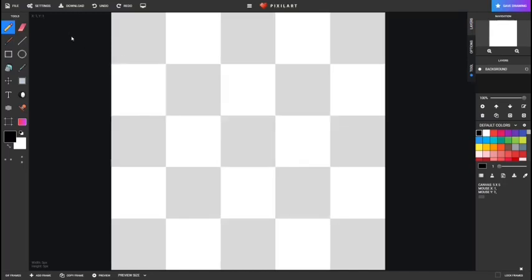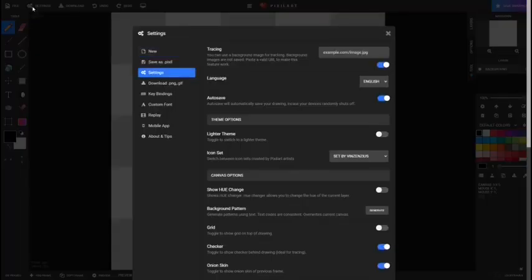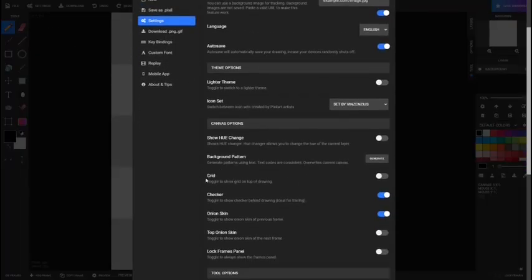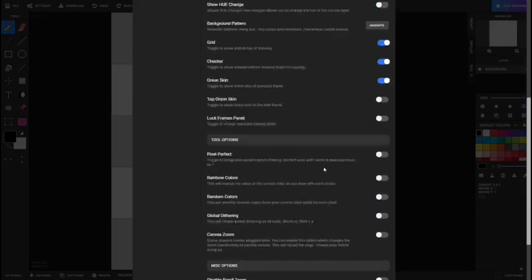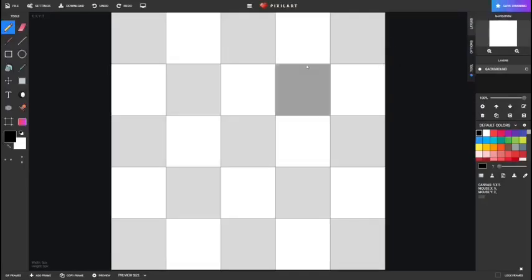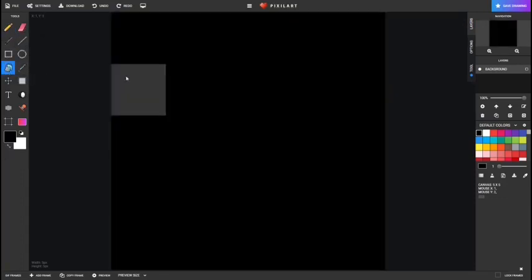If you want to have the lines on it, you need to come to Settings, and then you need to go down where it says Grid, right here, and make sure that's blue next to it. Then go back, and you can just close. And now, when you add a color, it will still keep the black lines between your boxes. So you'll use the pencil, because if you use the paint bucket, look what happens. It makes the whole thing that. So I'm going to undo that.